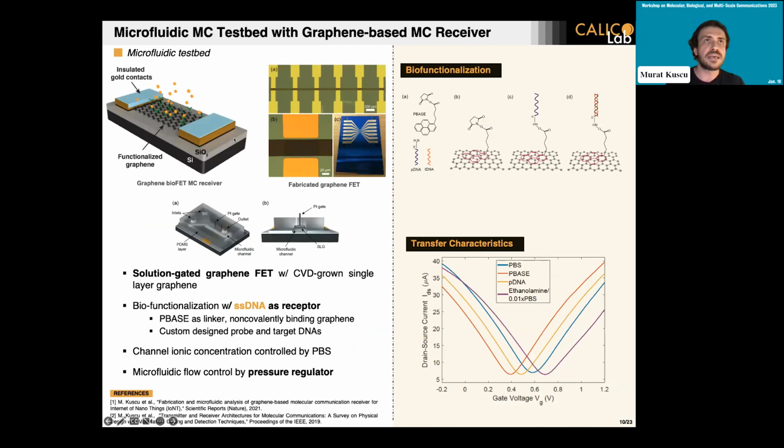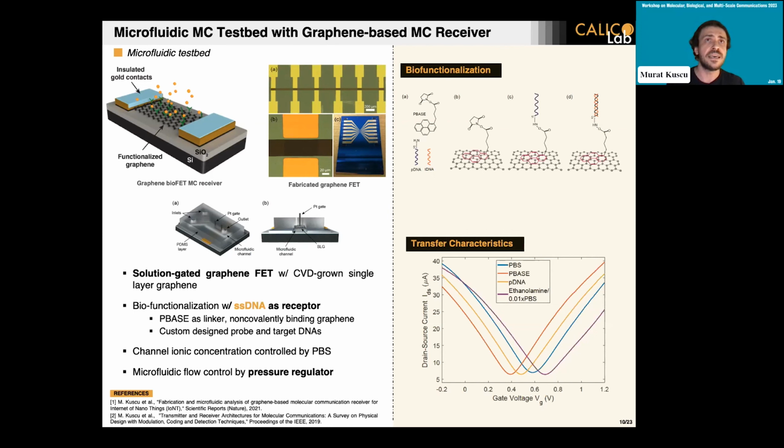And for the receiver, we built a field effect transistor-based biosensor, also known as BioFET, which can convert the concentration of chemical molecules to electrical signals. So in BioFET, the binding of these ligands, these yellow dots, to the surface receptors modulates the conductance of the transducer channel via field effect. So the output current of the receiver becomes a function of the ligand concentration. We prefer using graphene as the sensing material in this transducer channel because it's highly sensitive. Its biochemical sensitivity is very high. It is flexible and also it is two-dimensional, so it brings integration advantages.